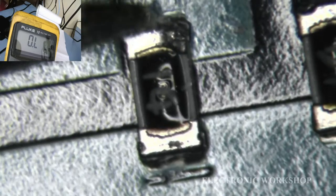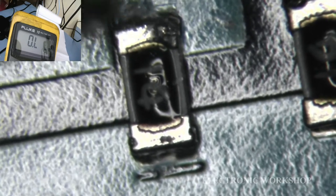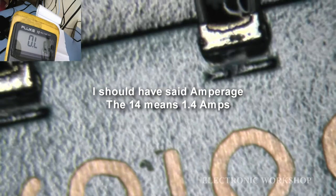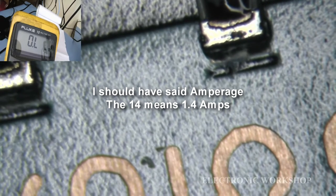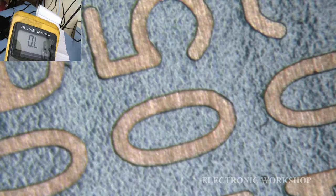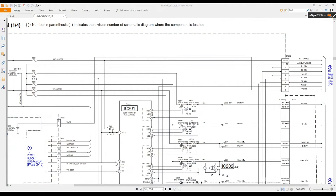Okay, I'm going to remove that. And I'm going to have to look at the service manual and see what voltage that is now. Is that 14 right in the front of it? 14? Okay, right, let's find out what that is. F105. F105. Let's see, can you see what I'm seeing? Let's get you on it. Okay. F105.